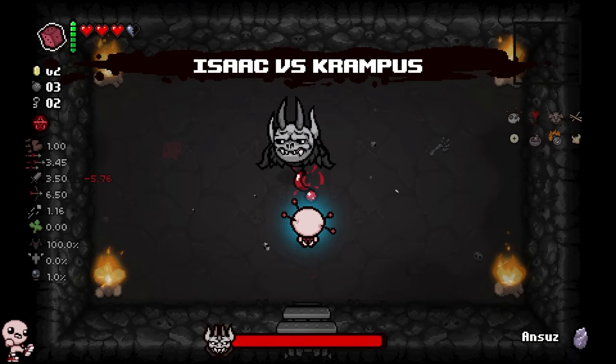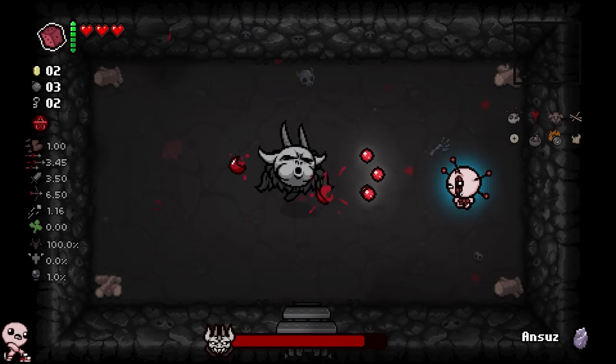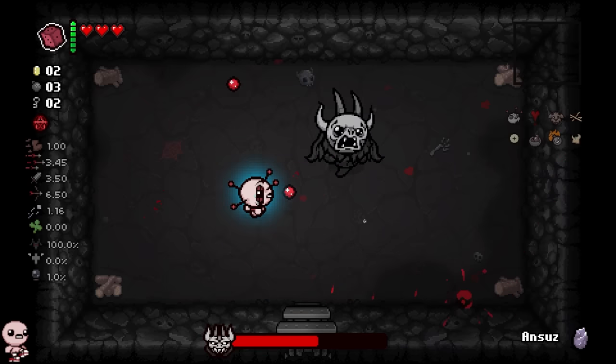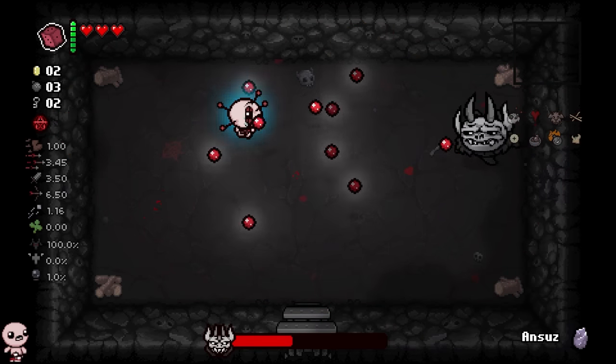Okay, we got another dude here, Krampus. Whoa! That was kind of hard to react to for me. I'm not used to him being able to charge like that. If he drops coal, we'll take it because it's such a solid item. But if it's Head of Krampus, not only can we roll it, we got Goat Head, so we can keep this devil open and multiple roll it.